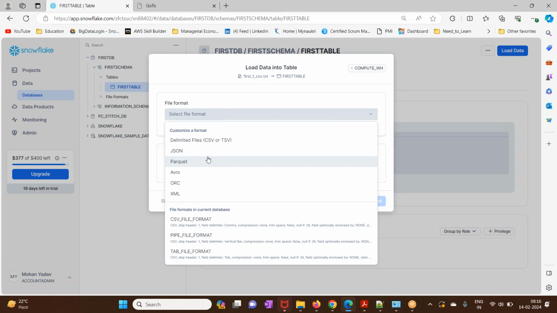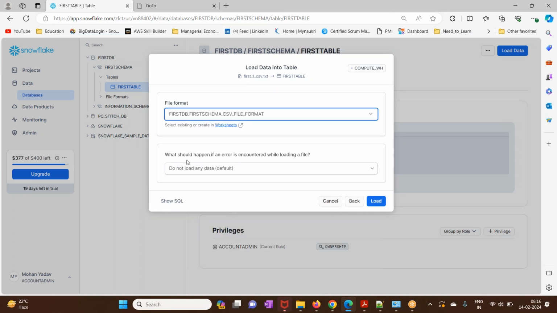Yeah, sorry, guys. So we have created all the file formats earlier. If these file formats were not created, we can create the file format directly here itself. What is the file format that we are going to load? We have created the file format, and I am just picking it from the database. Okay, CSV file format, it is asking here.